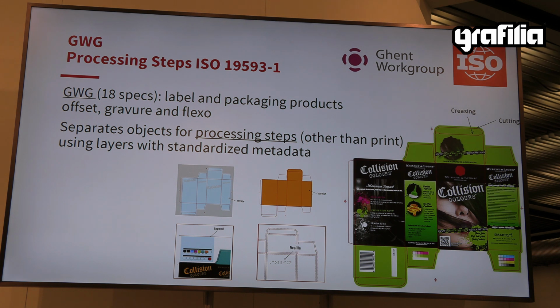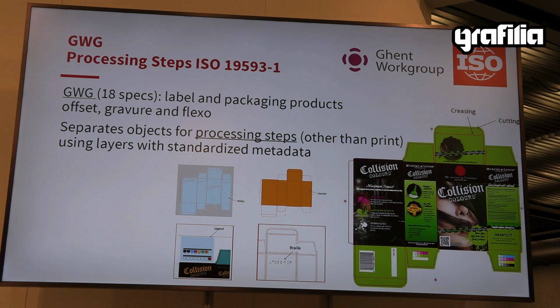And then for a printer, it's difficult to find out where in the PDF file is my die line. And that is where the processing steps standard kicks in, also an ISO standard, and that specifies you should use spot colors, indeed. And it doesn't matter what the name of the spot color is. Important is the spot color needs to be on a PDF layer, and that layer's name also doesn't matter, but it has to have metadata, and the metadata is standardized. So for a cut line, there is metadata where the group is structural and the name is cutting.